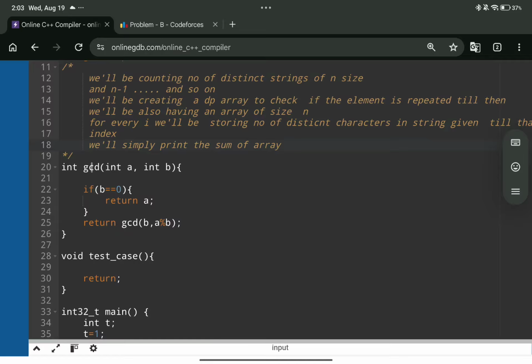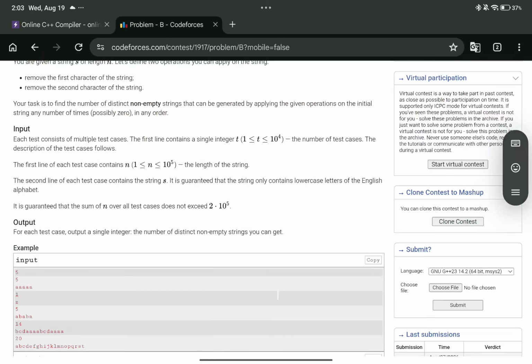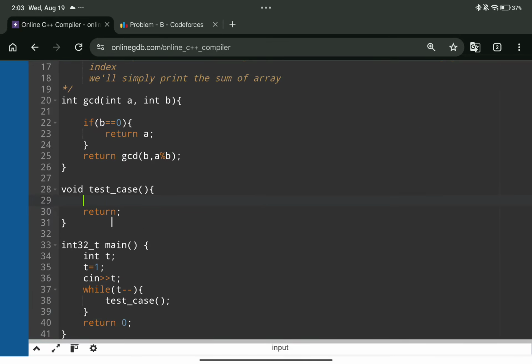Okay, first what we're gonna do is int t, int n. So int t we are taking here.